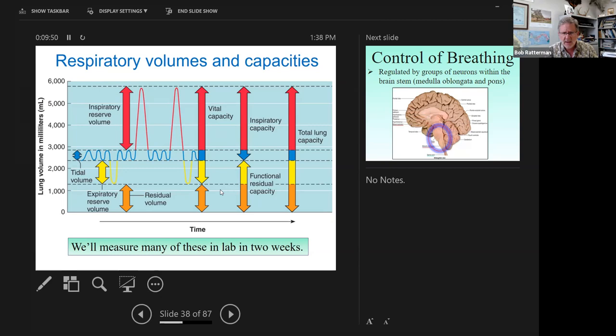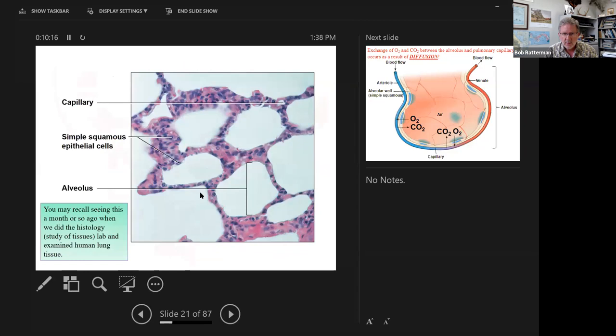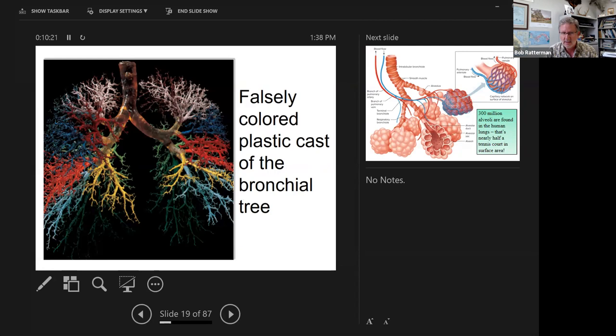And then the other thing that I mentioned was this volume here in orange called the residual volume, which was what? Do you remember? Like you always have air in your, like somewhere in your body, like in your trachea or something. Well, think of your respiratory tree. Remember that diagram that I think I alluded to? Remember the Body Worlds example I was telling you about? Here's the respiratory tree. It's a cast of all of the passageways. It's beautiful, isn't it? Here's the trachea.